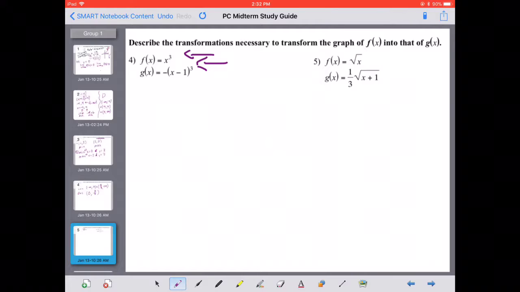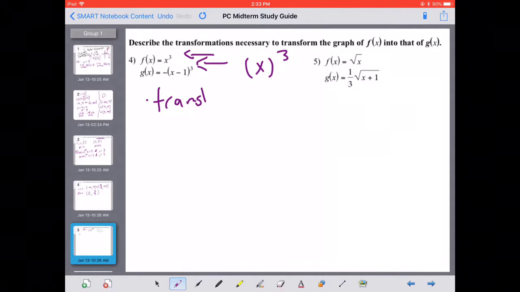So in class, I always stress start inside of the parentheses. That's the easiest thing to start with. Here, what's inside the parentheses on the top, remember we can just write that as x cubed with our x inside parentheses. X is always alone inside the parentheses. Now we're doing minus 1. Inside the parentheses also always acts a little goofy. So this minus 1 you would think would move us negatively, but we're actually going to move positively because inside the parentheses acts goofy. So that's going to be a translation.